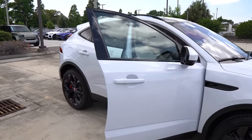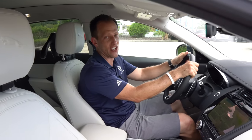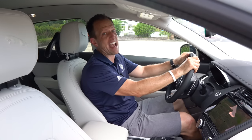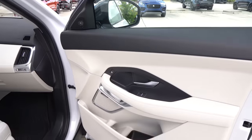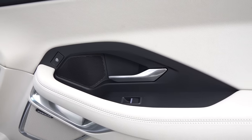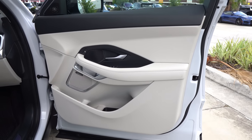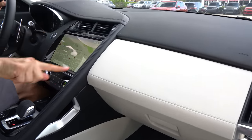We're inside this 2021 Jaguar E-Pace P250 SE. I know you're saying you like the changes on the outside and can't wait to see the interior, and maybe you've been seriously considering the GV70. How much is this one? The way it's optioned with those massive 21-inch wheels, you're looking at $55,600. Looking at the door panels, I do like the two-tone motif — black soft touch material with an off-beige accent. It's not just a sea of dark material. A little flat black, some aluminum-style finish, the optional Meridian sound system, and a supersized door pocket. Going from the door panel to the dash, the same two-tone style continues, and the stitch work is tasteful — all new for 2021.